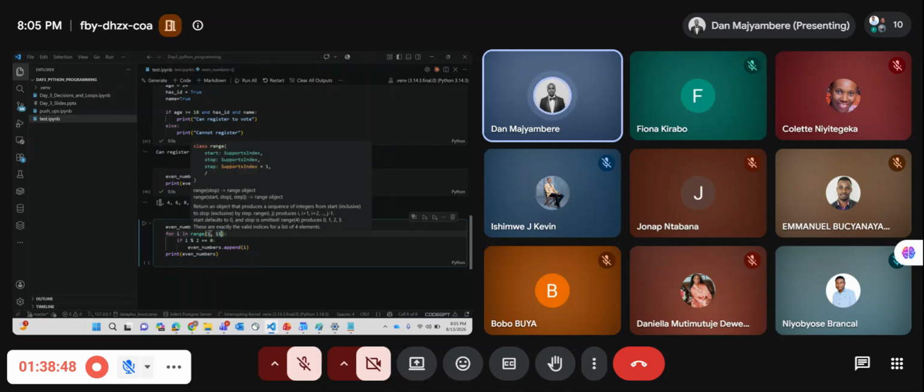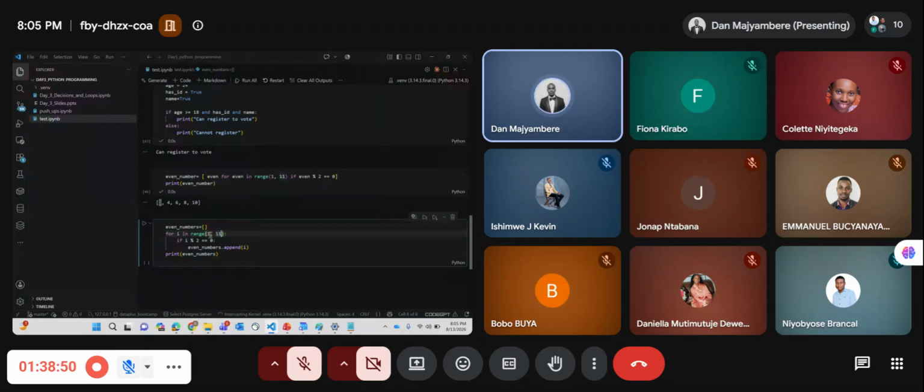The first time i is 1, it comes here and checks, is i remainder 2 0? No. When it finds that this is a no, it doesn't go here. It just goes back here.